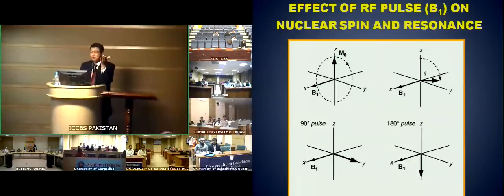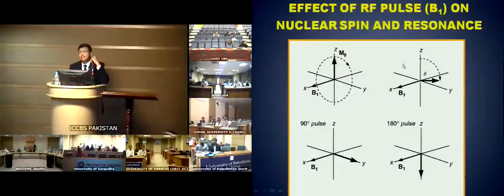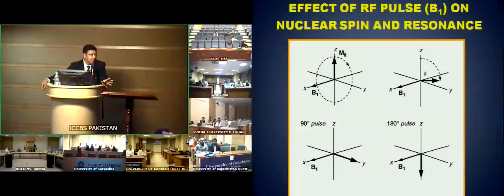So, would you agree with me? Can I place it? Why can't I? But this is not true. As soon as I bring this magnetization vector to the XY plane, I turn off the radio frequency oscillator. This B1 is not an ever-present property. It is a pulse of radiation which you use to bring your magnetization vector to the XY plane.